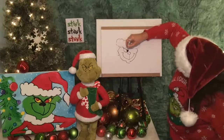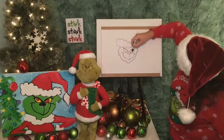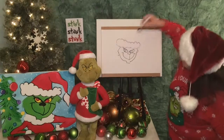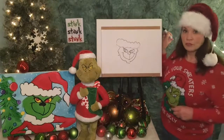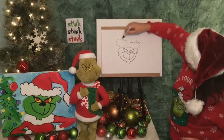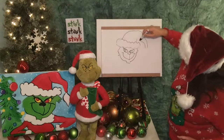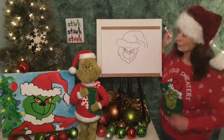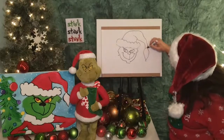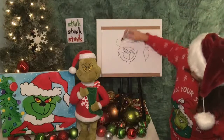And again, this is my sloppy copy. If you got the printable, you can use that as a reference, or you could just draw along with me. And then let's do his hat. Line up and over. And how about that? Let's give him a fluffy collar.